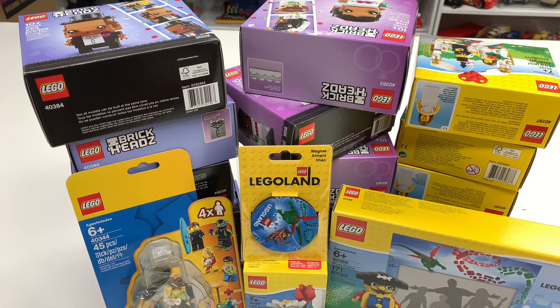They've got a lot of things on there — like towels and things that you wouldn't necessarily see at the LEGO store. If you're interested in plush, they had Batgirl and Joker for five dollars, which is a pretty good deal. But I didn't get those — I got what you see here.